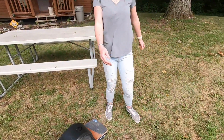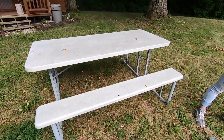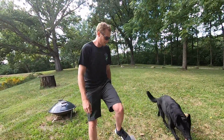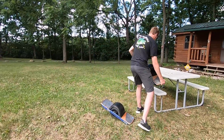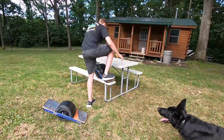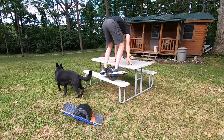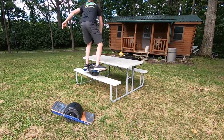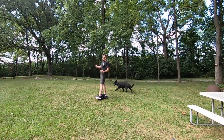My legs are sore. Yeah, they will be. You think I can ride off of that bench? Yes. Did you do legs at the gym? I did. You really think I can ride off this bench? I think so, because you're talented. I'm gonna do this. Oh, it's kind of sketchy. Should I be on the other side? No, you're good. Oh my god. Oh! See, that was great. There it is.